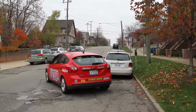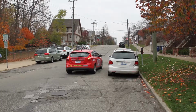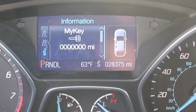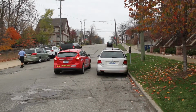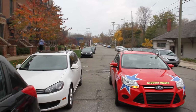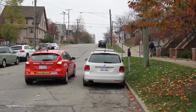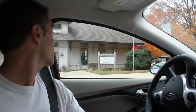All right, as you pull up to a spot that you want to, pull up side by side to the vehicle past that spot, putting your blinker on to notify traffic around you that you want to park into that spot. You want to be about 3 to 4 feet away from that vehicle as you pull up next to it. You're going to pull up front seat to front seat or front door handle to front door handle and stop. Then you're going to put your vehicle into reverse, look around, make sure things are clear.